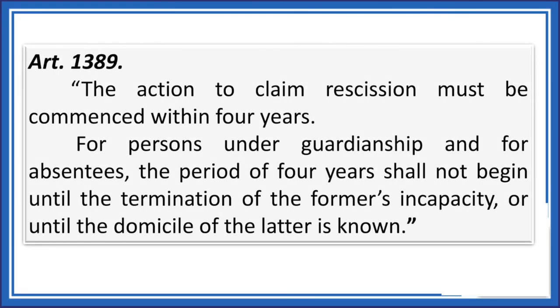Let's proceed with Article 1389, the last provision for rescission. Sabi, the action to claim rescission must be commenced within 4 years. For persons under guardianship and for absentees, the period of 4 years shall not begin until the termination of the former's incapacity or until the domicile of the latter is known. So, meaning, from the date nung fraudulent transaction, meron kang 4 years to file for rescission.